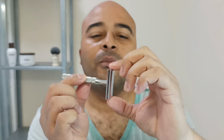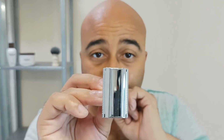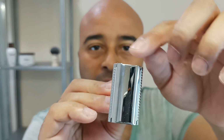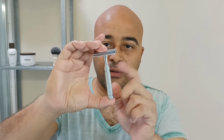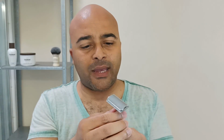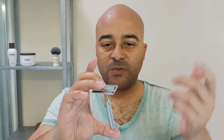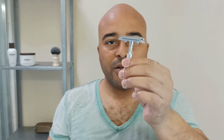But because of that protrusion, if you grab it there, you feel the blade, which is a lovely, lovely, lovely, how do you say it? I lost my English there for a second. It's just a nice thing for the design and the utility of it. Really nice. You can grab the blade and there won't be any overhang. Brilliant. And as I said, stainless steel handle. The top cap, I couldn't find which alloy it was, but it's chrome plated anyway. I don't know if it's brass or something else, but it's chrome plated and the only stainless steel is the handle. So, nice one.